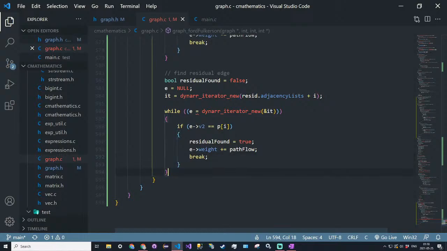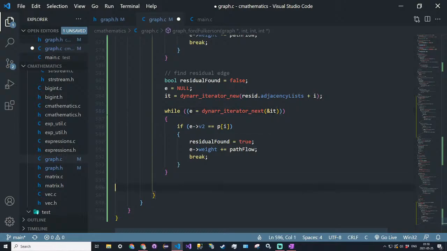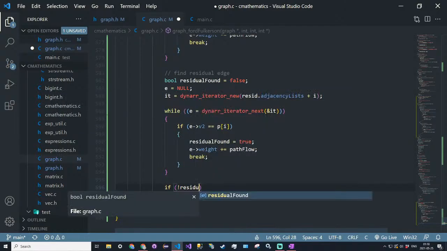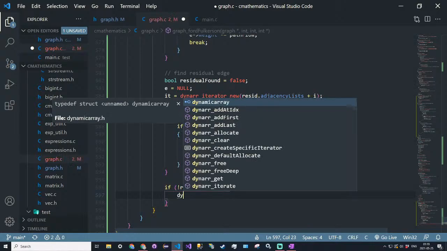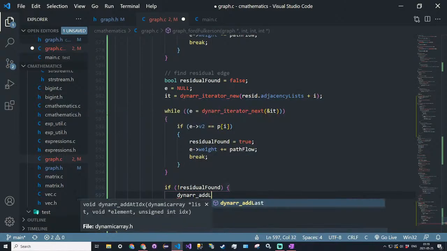Now if we don't find this, it is possible to not find an edge here because the residual edge may not exist yet on the residual graph. We're going to say if not residual found, then we're going to add an edge. So dynamic array add last.